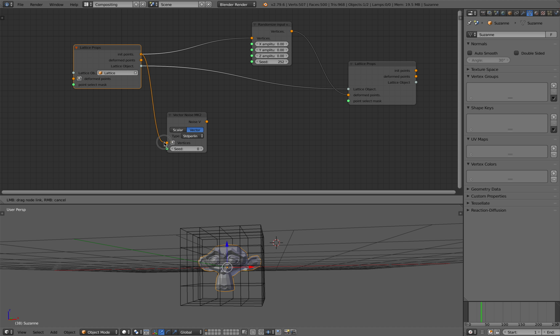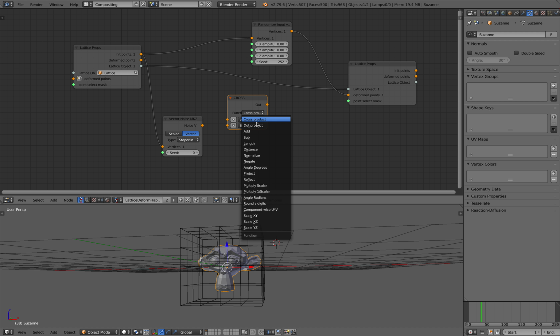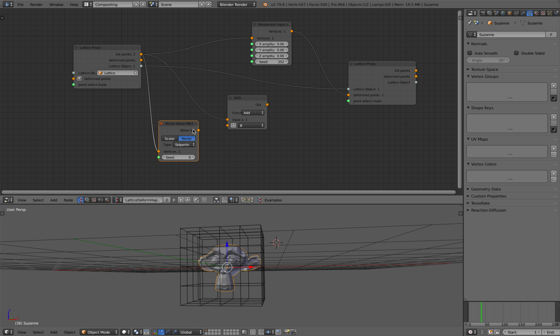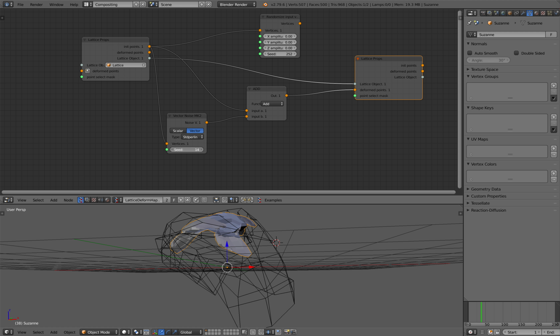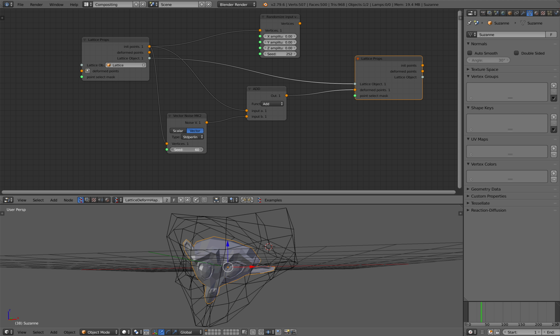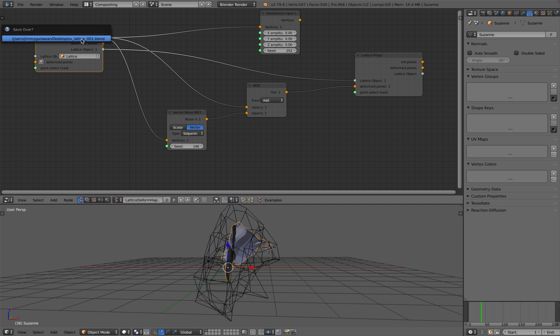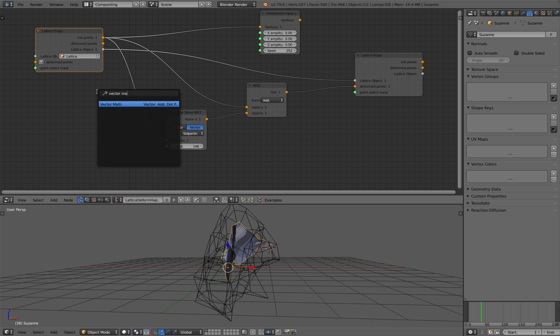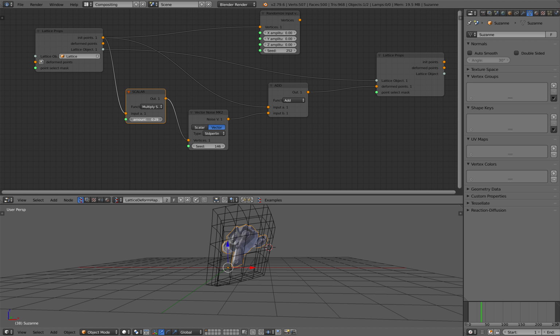Plug that into the vertices, and then we gonna use vector math and simply deform, kind of like offsetting it using the noise, and plug this into the final result. So now we have noise affecting the lattice, and the noise is a bit strong, so I do this all the time. We can use vector math and then kind of scale the noise this way. So now the noise is controllable.